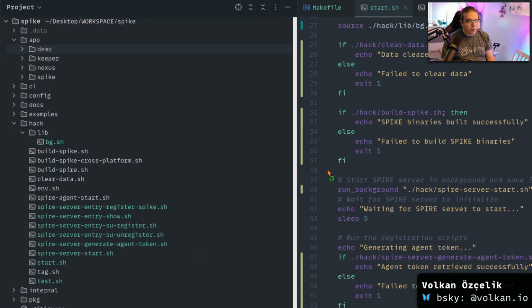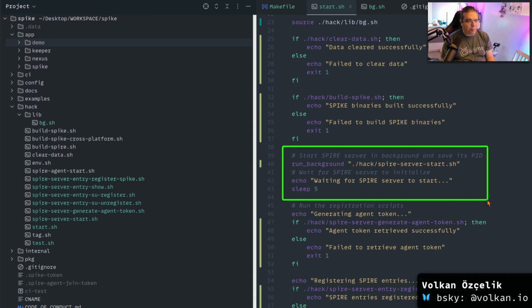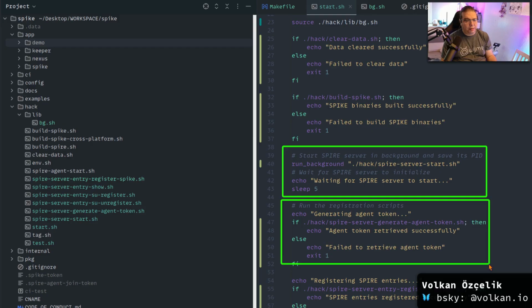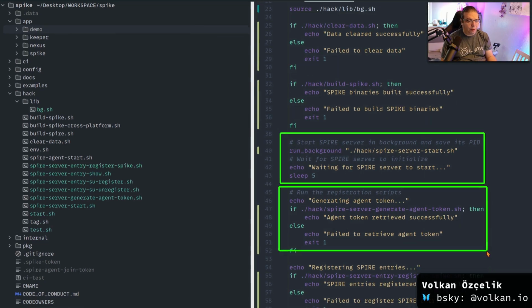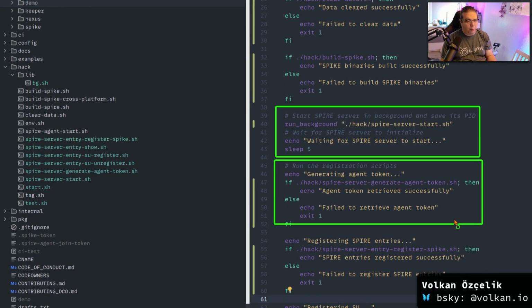After that, we create and initialize Spire server. Spire server generates an agent token to establish trust relationship between the agent and the server. Then, when we start the agent, we'll use that token to prove that it's what we claim to be.